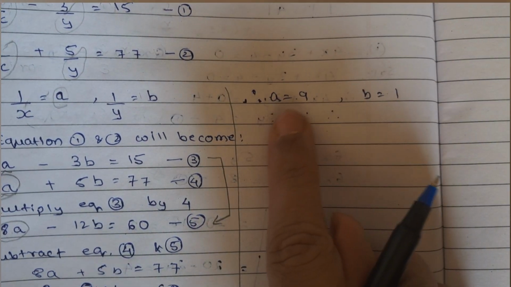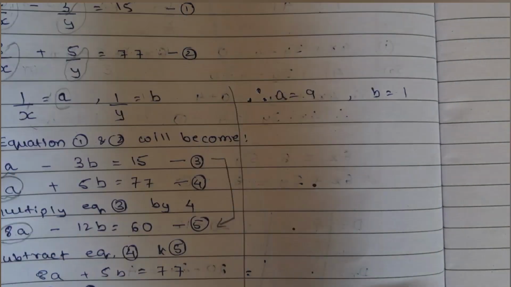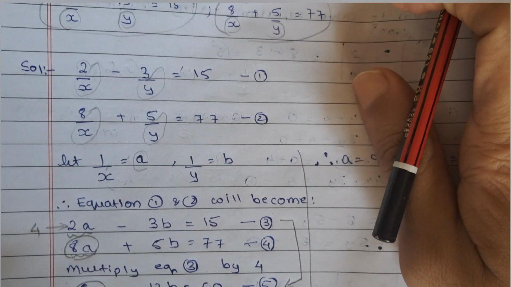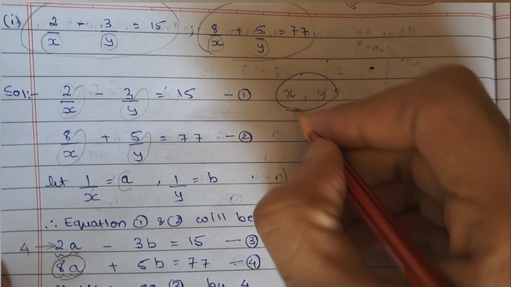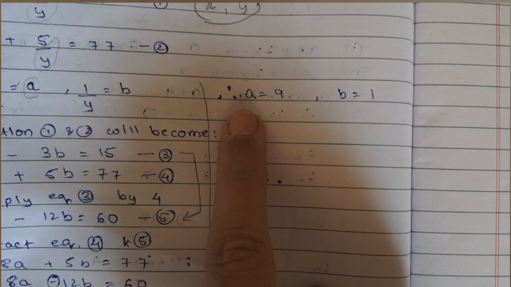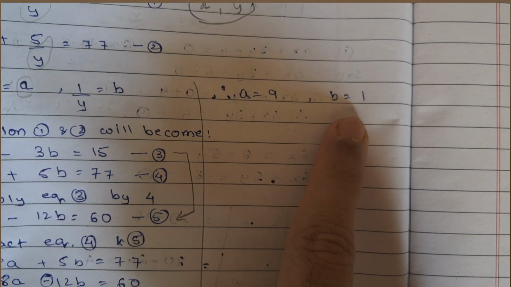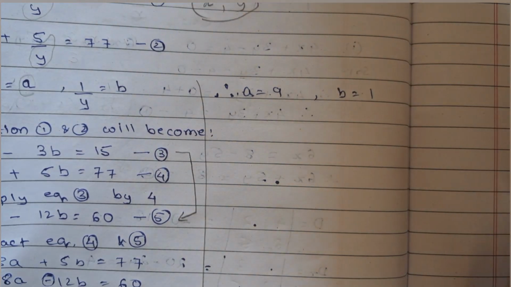Now just wrapping up. Remember, we are not at the end of the answer, we are almost towards the climax, because the ultimate aim of all the sum is to find the value of what? The value of x and y, isn't it? These are the main heroes of our picture, right? So now what we have found is the value of a and b. Now what to do? How to get to x and y using these values of a and b? Any clue?